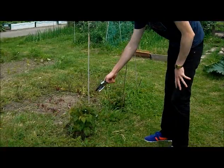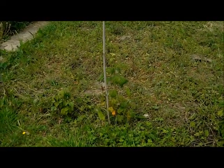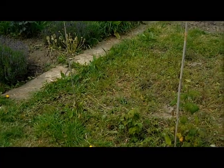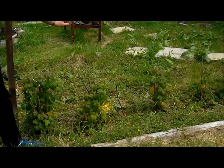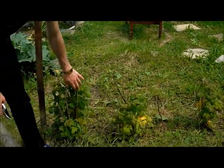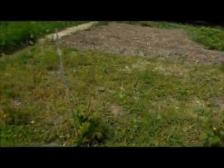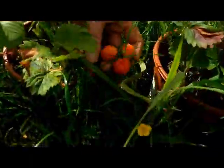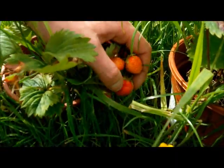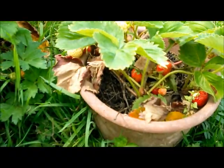These plants on these canes are raspberry bushes that I planted myself towards the end of last year, from a disused allotment nearby where anything was free to take. I just dug up a few of those and put them in. They're healthy plants, they're well established now and they're definitely going to stay there for years to come. Over here, we've got a few strawberry plants in pots. We're getting a few strawberries on them, but they're getting a little bit eaten — gone a bit manky where bugs are getting them. But it doesn't matter, they were given to us free from another allotment holder.